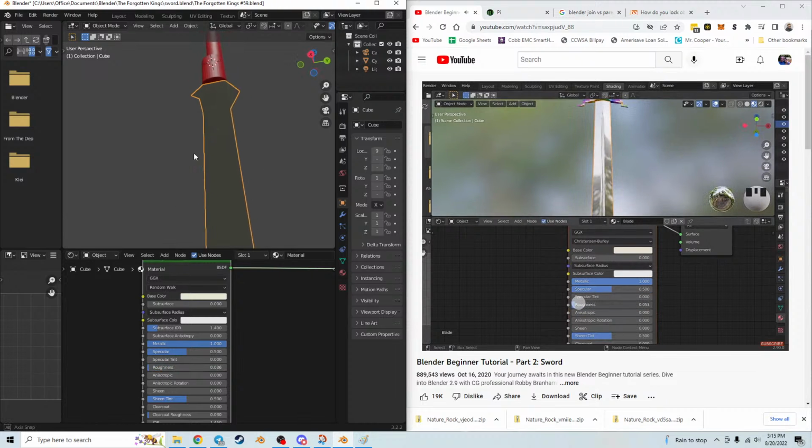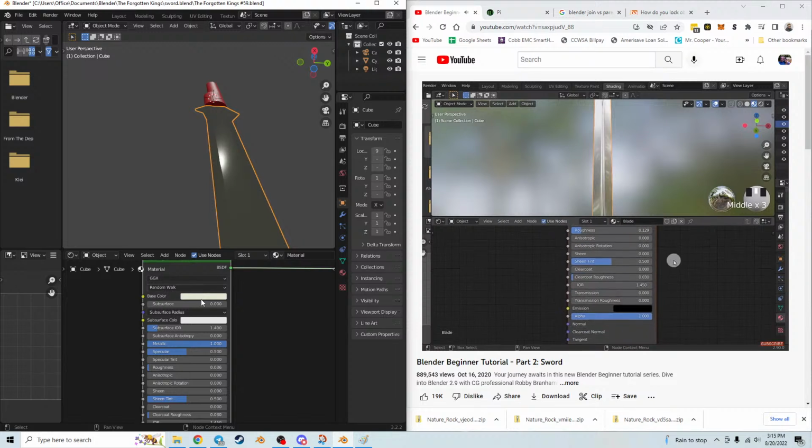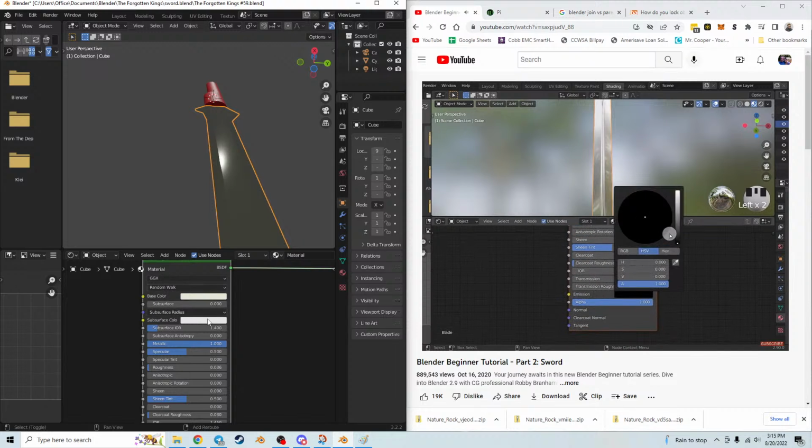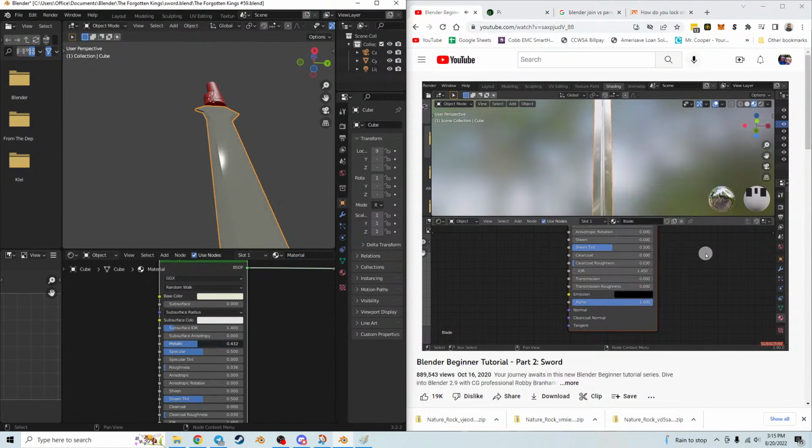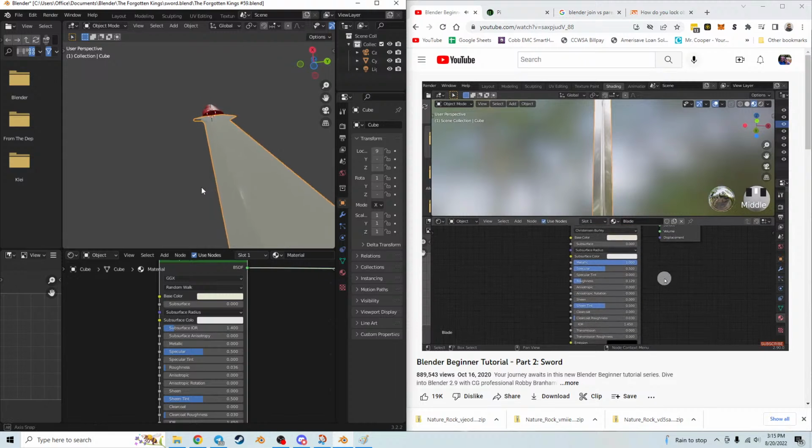So roughness is the other really big important one. This is going to be basically the blurriness of the reflections, which we're going to be using a lot. And then down here, all the way, we have emission, which is basically, if we click this, go into our color wheel here and go up on the value right here, we can have, is this glowing or is it not? So that's how we make a glow material. There are a lot of other really important ones. Specifically, next up would be bump. We're not going to be using a bump at all in the shader network. So we're just going to focus on those ones to get started.